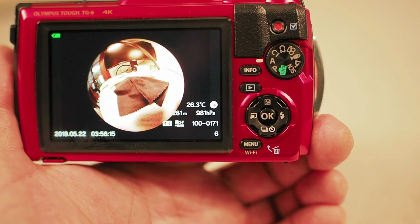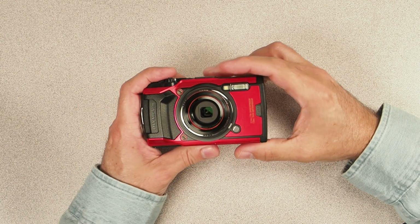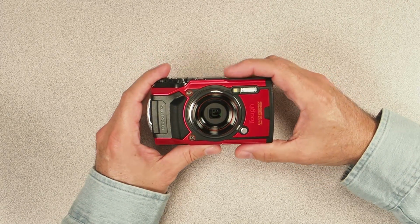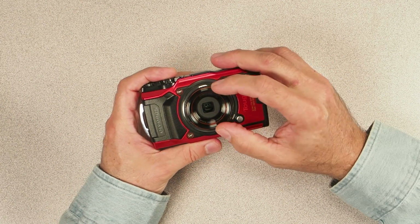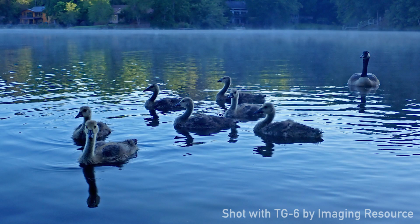Okay, moving on to the front of the TG-6, we see, of course, the bright f2.0 lens and then the traditional exterior lens ring. This lens has an optical zoom range of a 35mm equivalent 25 to 100 millimeters, which of course is 4x. There's also a new anti-reflective coating designed to reduce ghosting and lens flare.